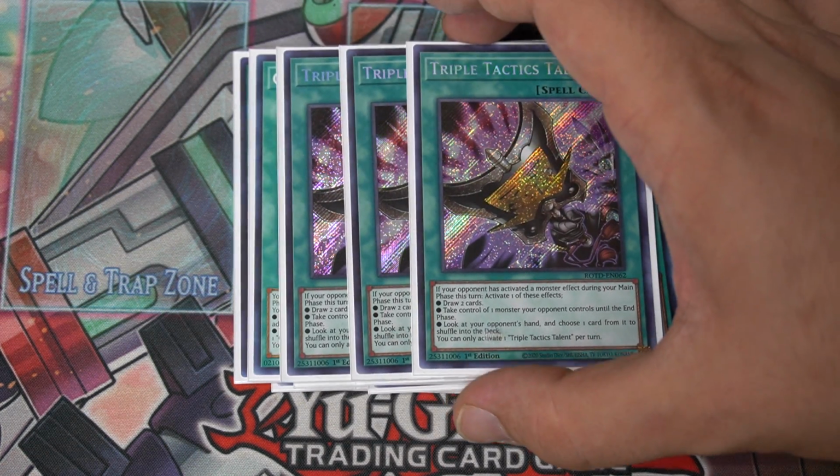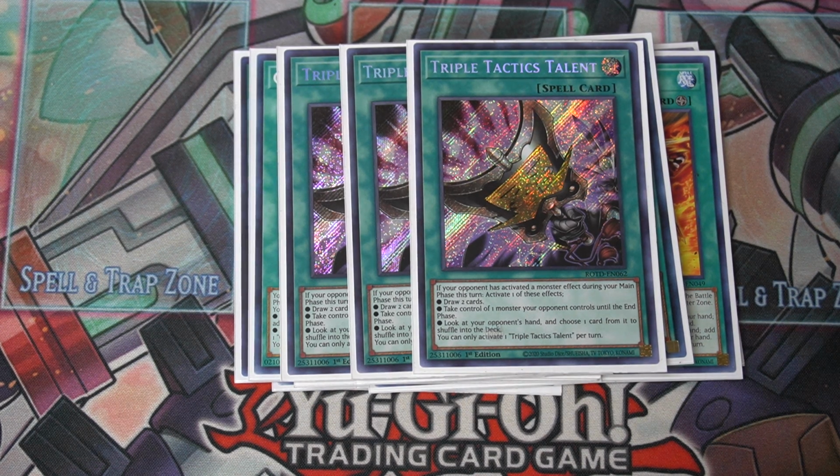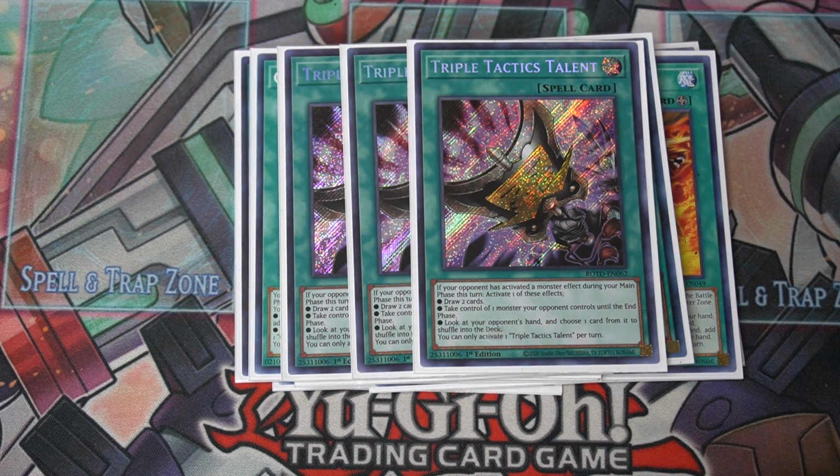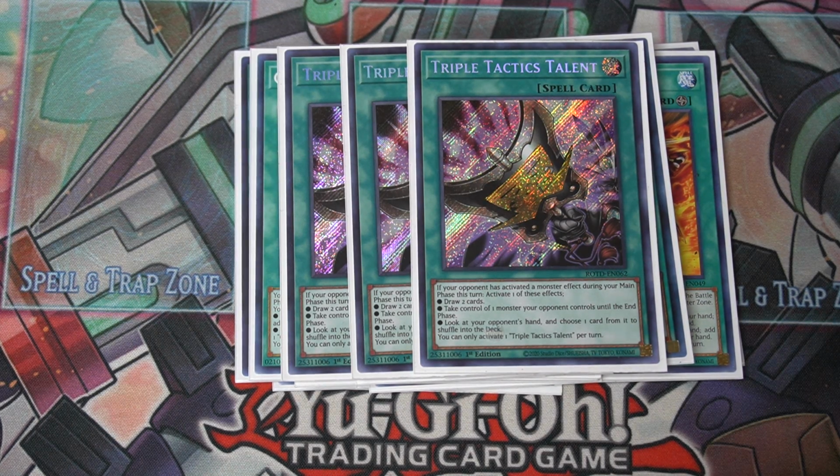We play 3 copies of Triple Tactics Talents. This card is becoming more and more useful in the meta, just because there are so many effects being activated during your turn, and this is a going second deck, so you know people are going to be activating. Listen, if your opponent doesn't activate cards during your monster effects during your turn, you're going to win anyway. Like, what are you worried about?